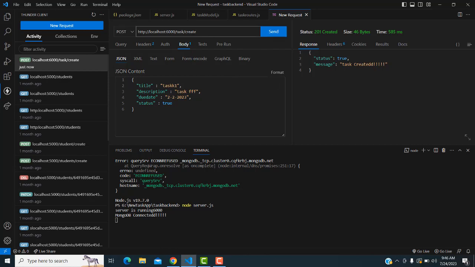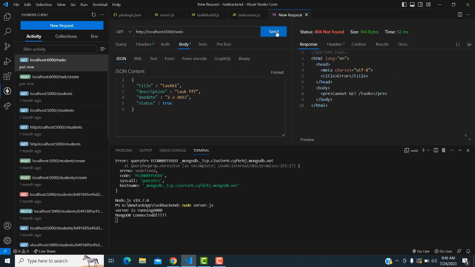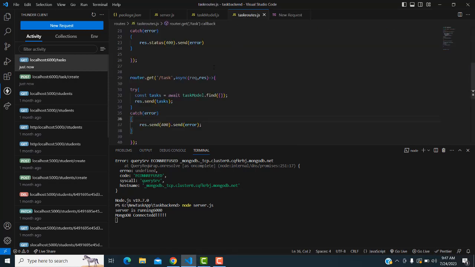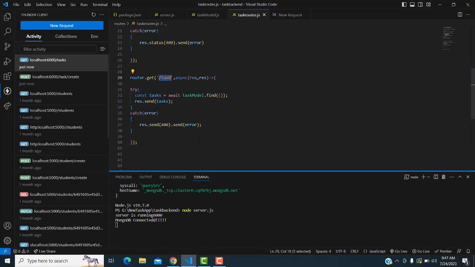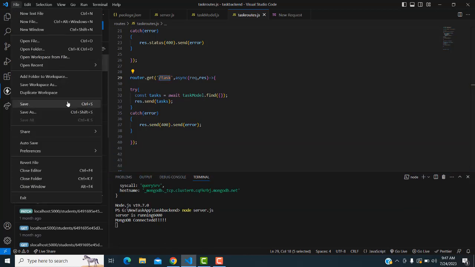Now here, when the request is coming, tasks. So get request, send it. When the localhost route is task, let's save it.